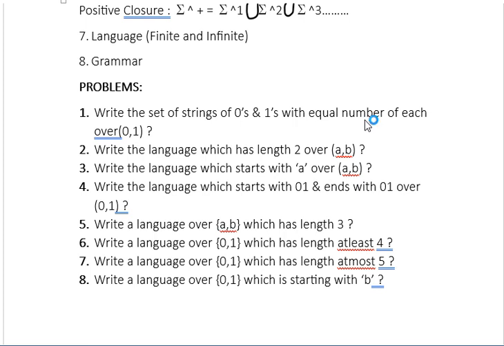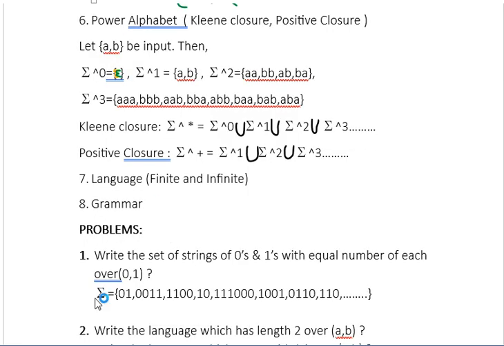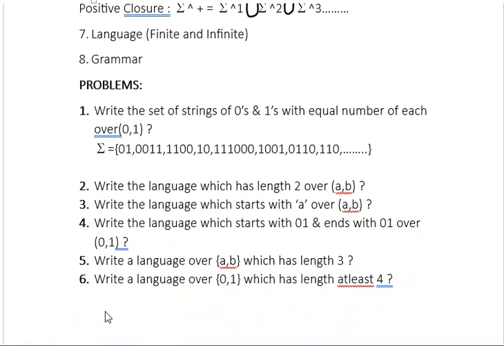So is this a finite language or an infinite language? It is an infinite language. Why? Because we have no condition so that we can stop at a particular point. So we can form as many strings as we want by using 0 and 1 as inputs. Now let's see the solution. So if you see here, this is the solution. By using 0, 1 as input, we can form as many strings as we want. It is an infinite language. Okay, this is the solution for this question.